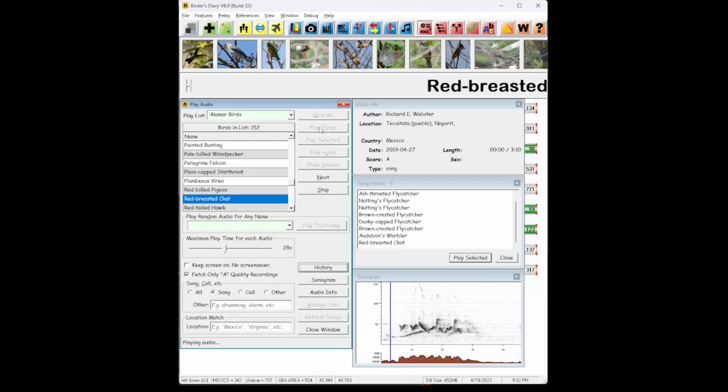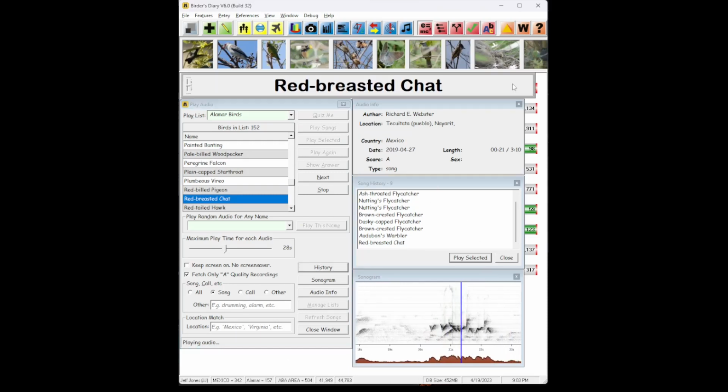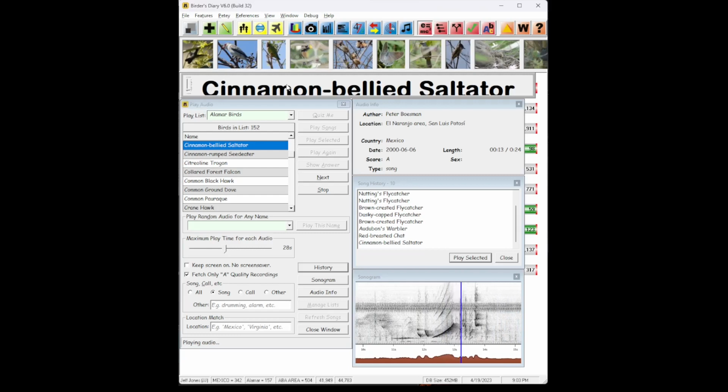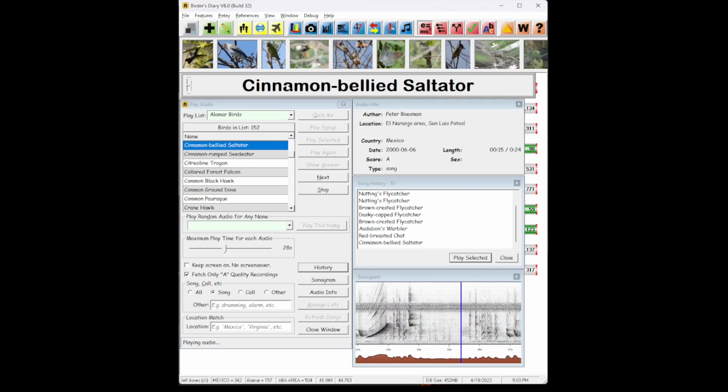Now here's a neat part. I have the name bar at the top. So I can see this from across the room from the dining room table where I'm eating dinner. I want to know what bird that is. You can stretch this, size this to wherever you want. You can also adjust the font size, make it bigger or smaller. I have it set on a medium size right there. But you can blow that up or down, whatever you like. Whatever works for you. Okay, that happens to work for me.